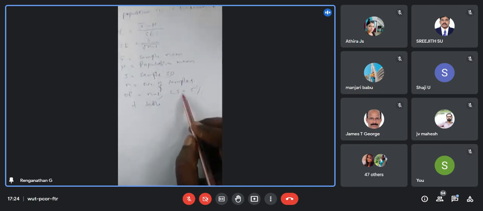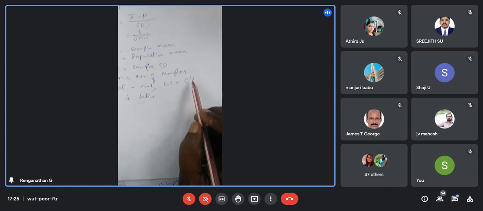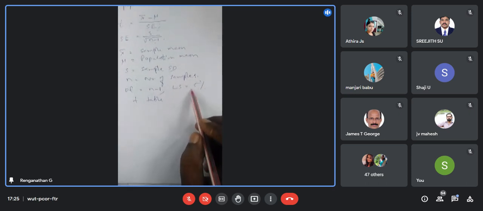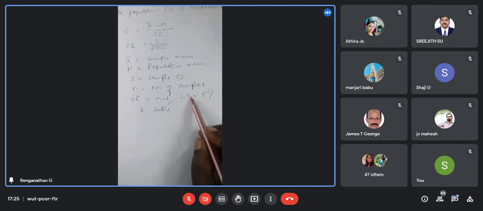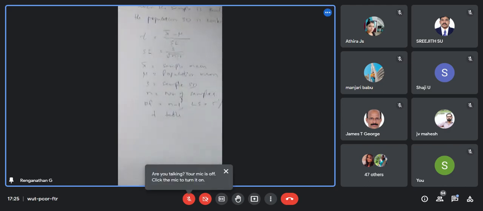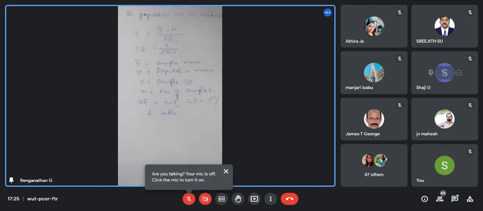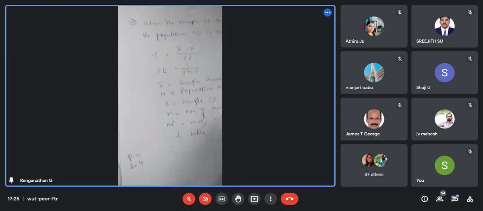Okay. And the level of significance here is also 5%. If nothing is mentioned in your question, consider the level of significance to be 5%. Here you have to use another table, which is called the T table. In the first case, we used the Z table. Here we have to use the T table. So these are the basic things associated with the t-test.